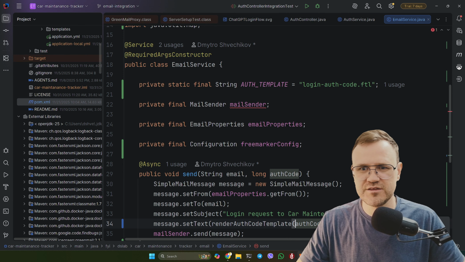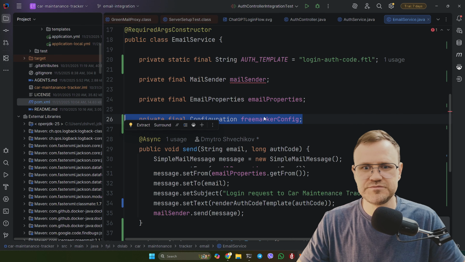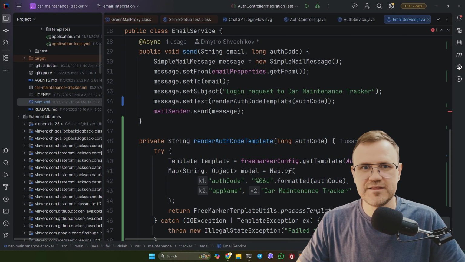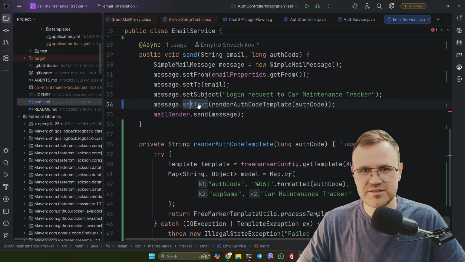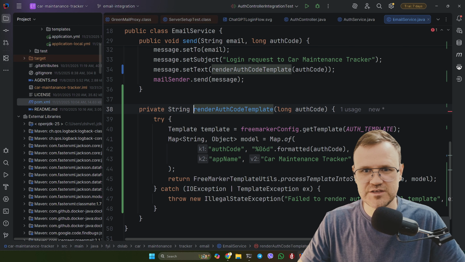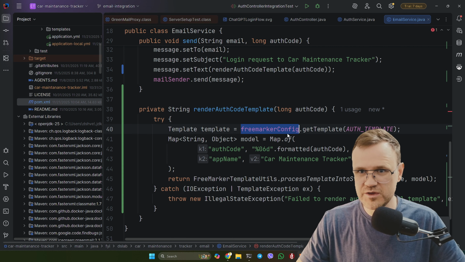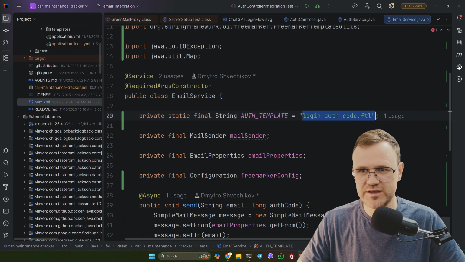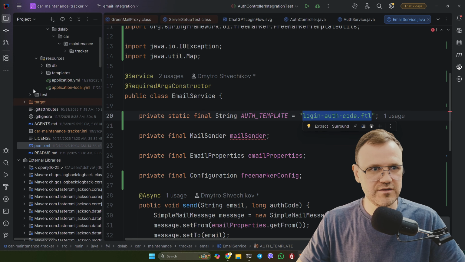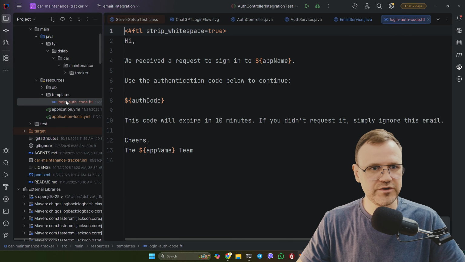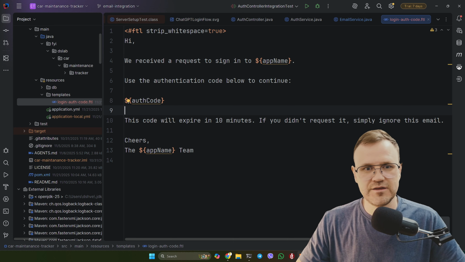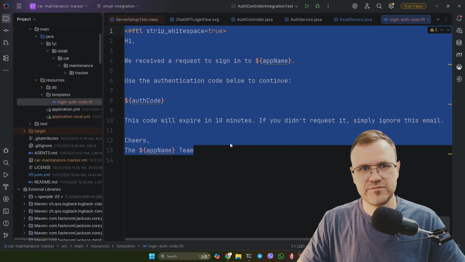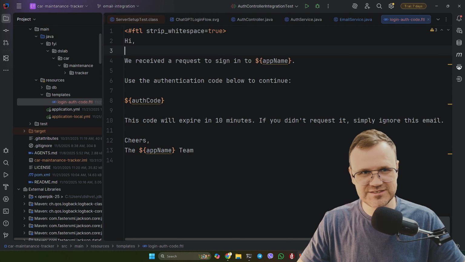It injected the FreeMarker config, and instead of setting the text as we did before, we get the template. This is the path to the template. It should be in the templates folder right here. Not sure that it's the best template. It should be HTML.